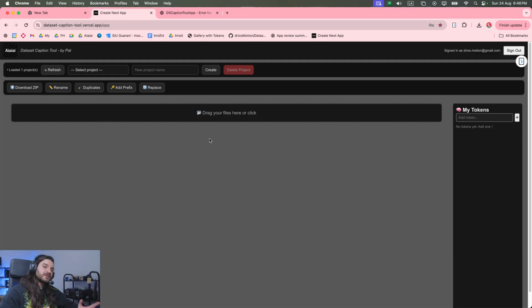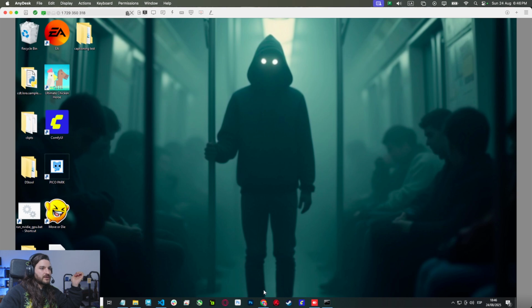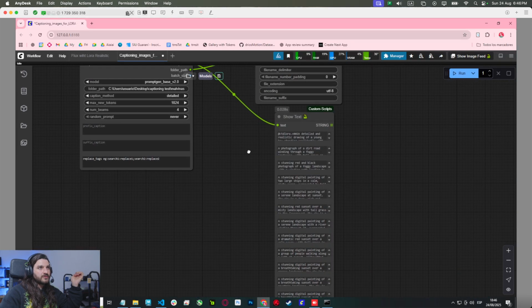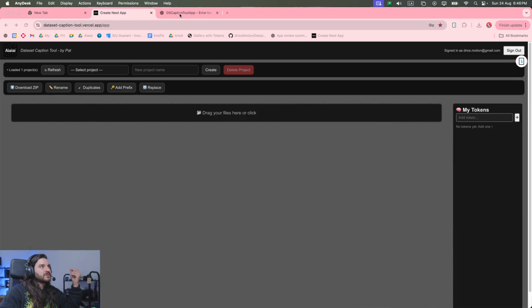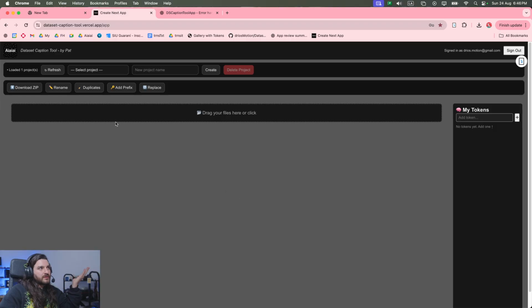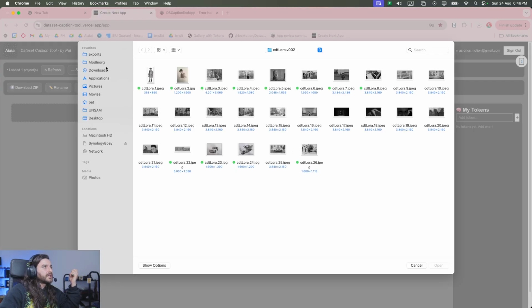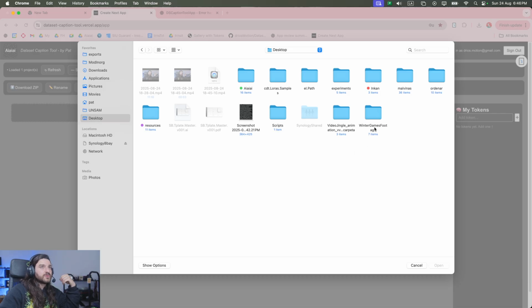Perhaps you only have the images for the dataset, or perhaps you are coming from some sort of workflow from ComfyUI, maybe something just like this, where you already made some captioning to start from, or perhaps you work your way through ChatGPT to make some captions. Or you can start from the very beginning. That's up to you. For me, I made some captions with the workflow that I showed you just now.